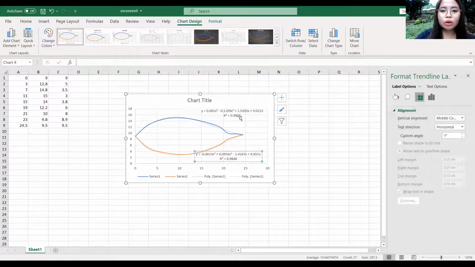So as you have noticed in the equation, we have r squared. So the r squared here means the statistical accuracy of our equation. So we have here the statistical accuracy of our f of x equation. It is 98.02%. So this equation will be used in our integral model. So we will come back to our previous presentation.